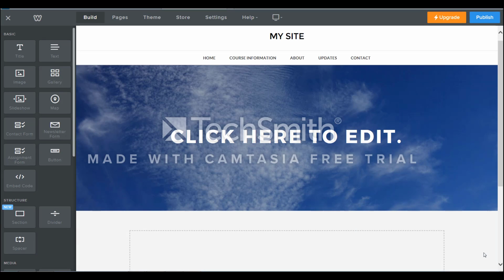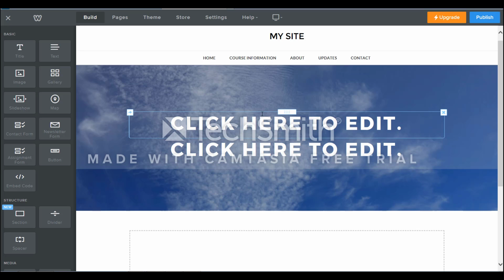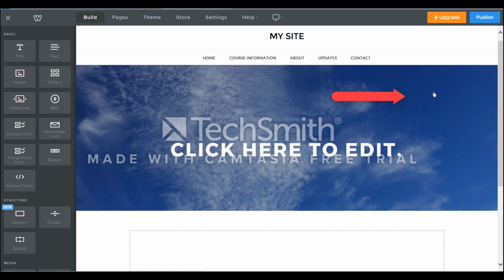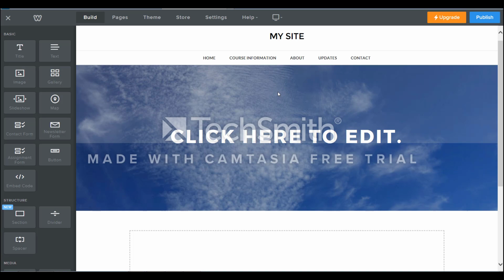Don't forget that when you're building pages, always come to the Build tab anytime you need to add a title or a text. You have to click the Build tab for this, and you have to drag it over. So let's practice again. Title, drag it over, and you can type in a title. If you don't like it, a red X appears and you can delete it. It'll say, are you sure? Click delete again and it will disappear if you don't want the title. So don't worry about messing up, because you cannot mess it up. You can always fix it and delete it.